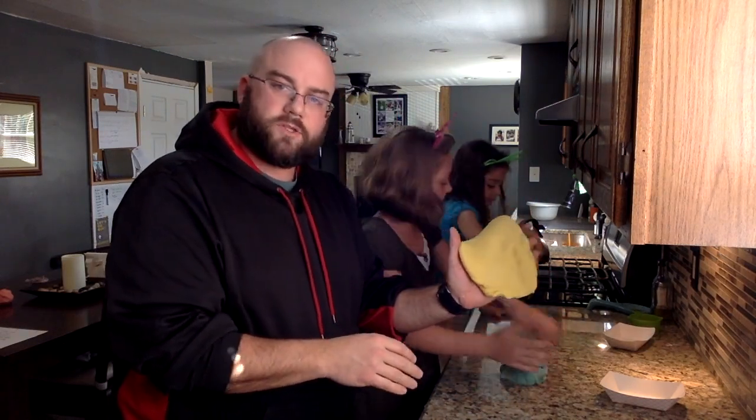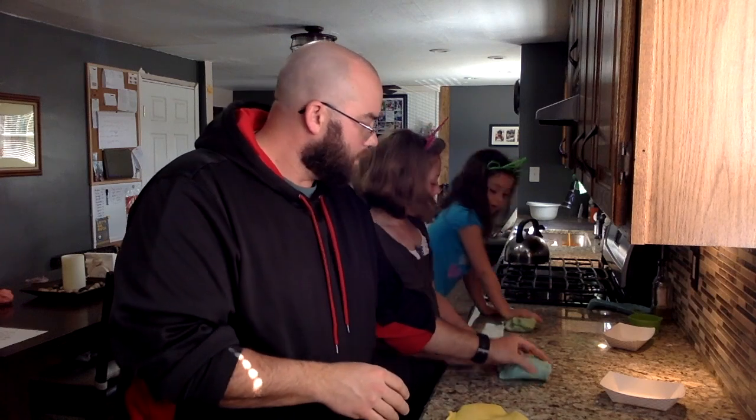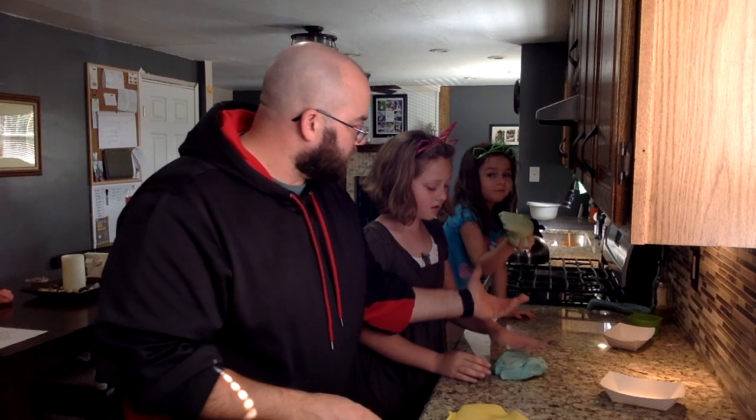A little bit in, you can see the yellow is looking pretty yellow. Our blue is very pastel blue. We're going to add a little bit more to that. And our green is a little bit more of a shamrock shake green. We'll add a little bit more to them. Keep kneading.